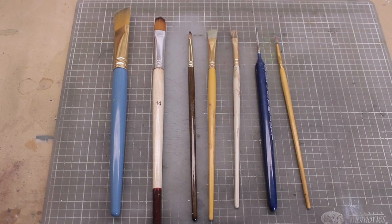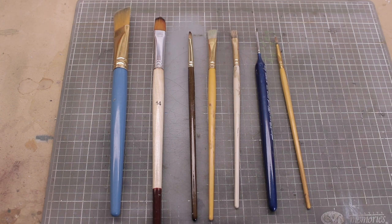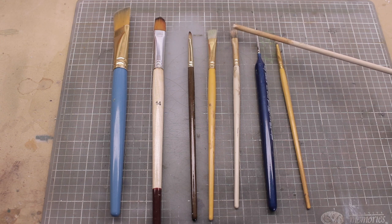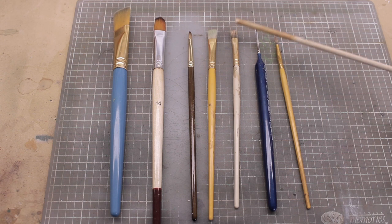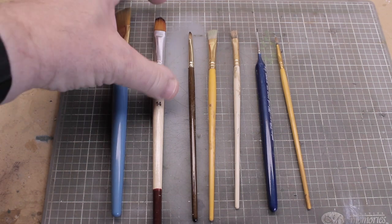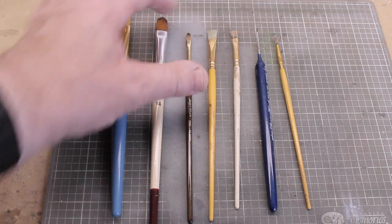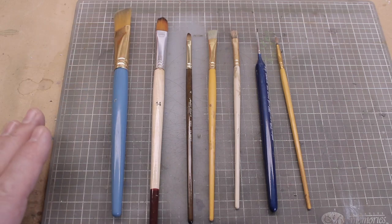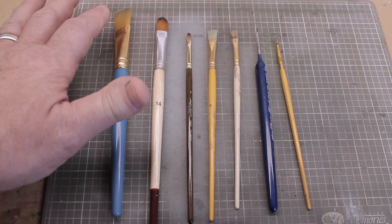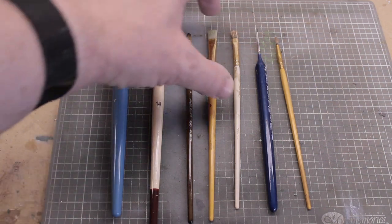So now the application system you're going to use depends on your style, but you're going to need some basic items. You're going to need a couple different size brushes, and more importantly, the tip. You're going to have some different types of bristles. For example, this one is wide, they're fairly soft. This one's a little narrower and it's got a little roll to the front, but it's also soft, along with this one. And I use these for the blending process, which I'm going to demonstrate, but depending on the size area you're doing, you're going to want a different type.